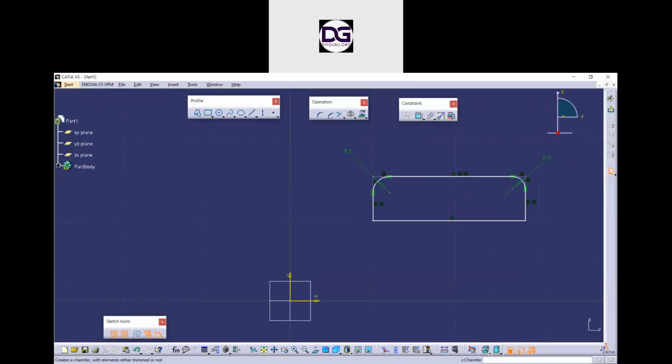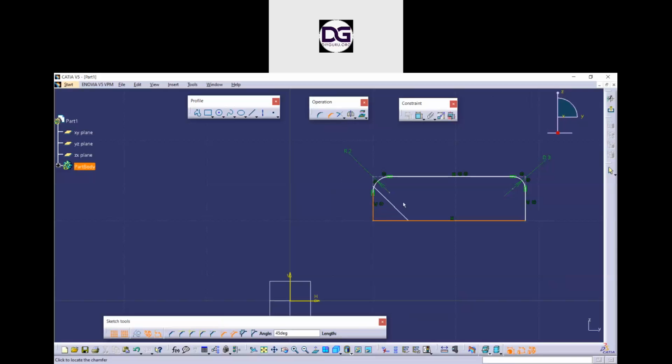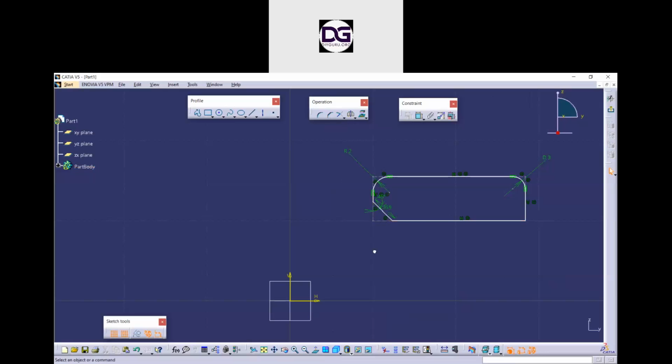So the next command is the chamfer option. So let's see how this works. Click the chamfer command and select the first edge and the second edge. And similarly, like the corner option, you can drag the mouse to whichever length you want, and it will give the chamfer of that length.